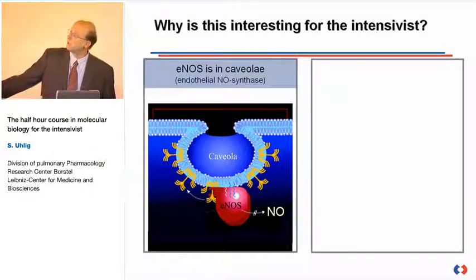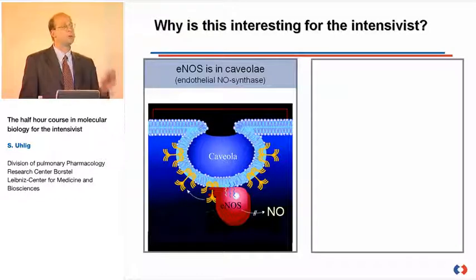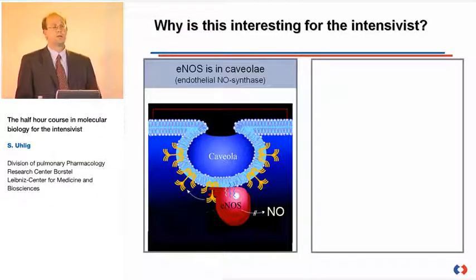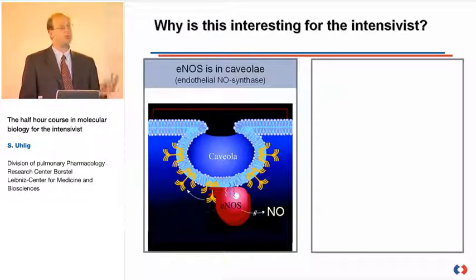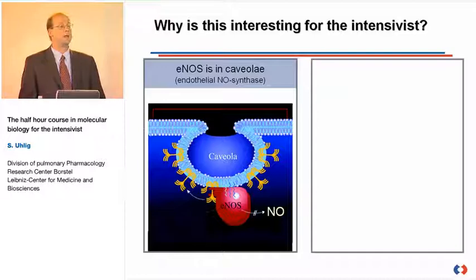What is important here is that eNOS, the endothelial form of the NO synthase, is localized to the caveolae, and inside the caveolae it's binding to caveolin 1, and that is shown here. Those are those yellow flags or whatever. So caveolin 1 is binding the endothelial NO synthase, and as long as this binding occurs, the endothelial NO synthase is not active. That is indicated by those broken lines here.